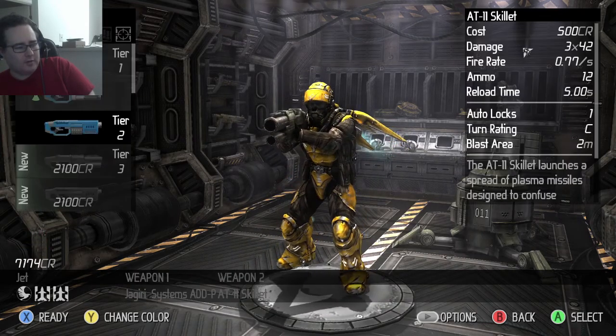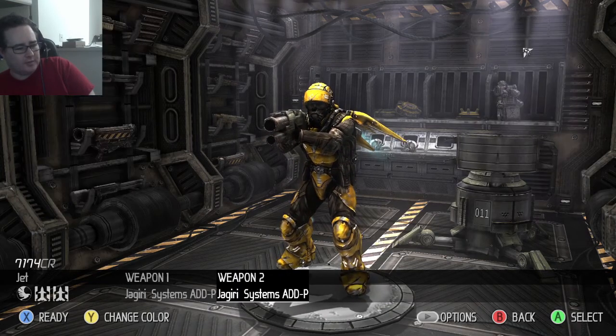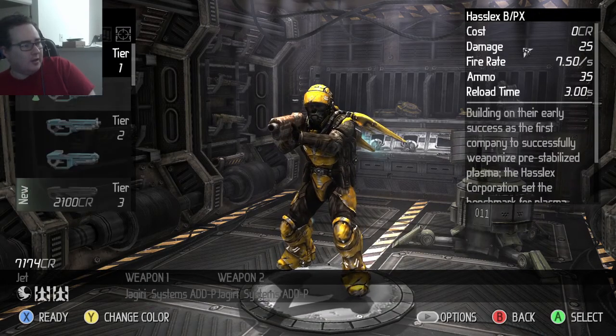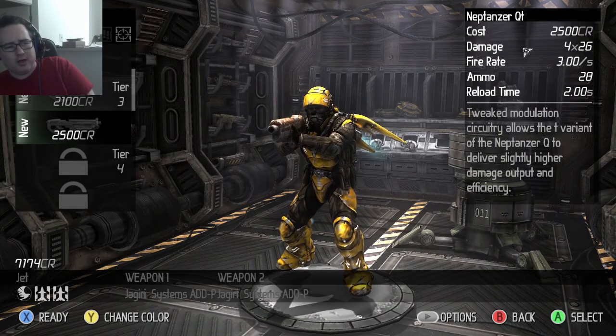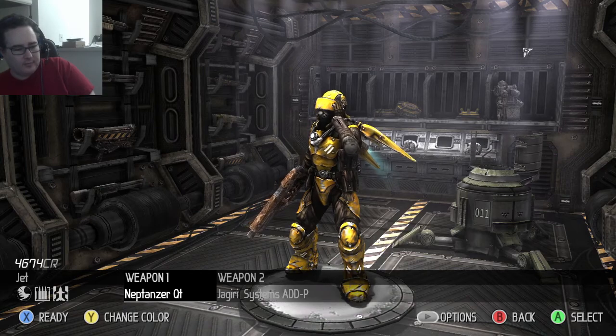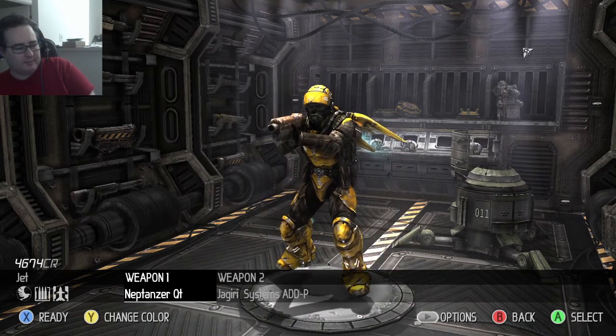Wait, no. This is the jerker. This is going over here. I can double carry it. No, that's really stupid. Okay, going to the highest tier assault rifle. Tweak modulation. Oh. Yeah. I spent all my money.